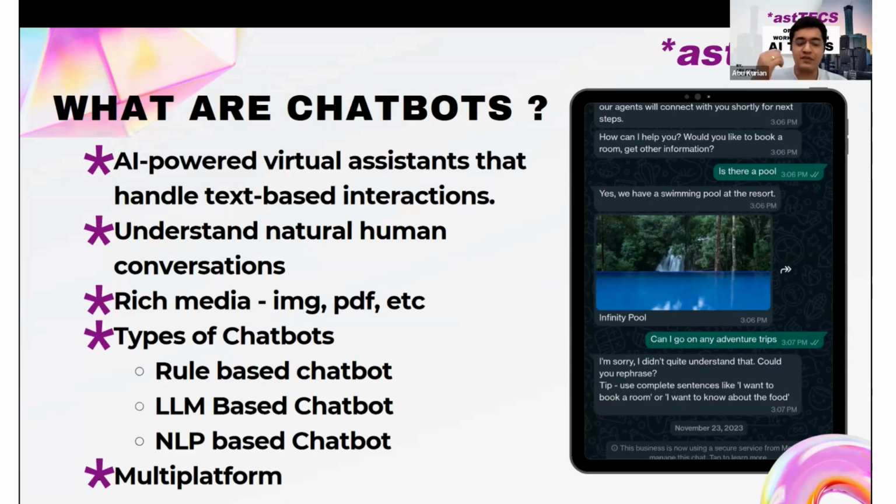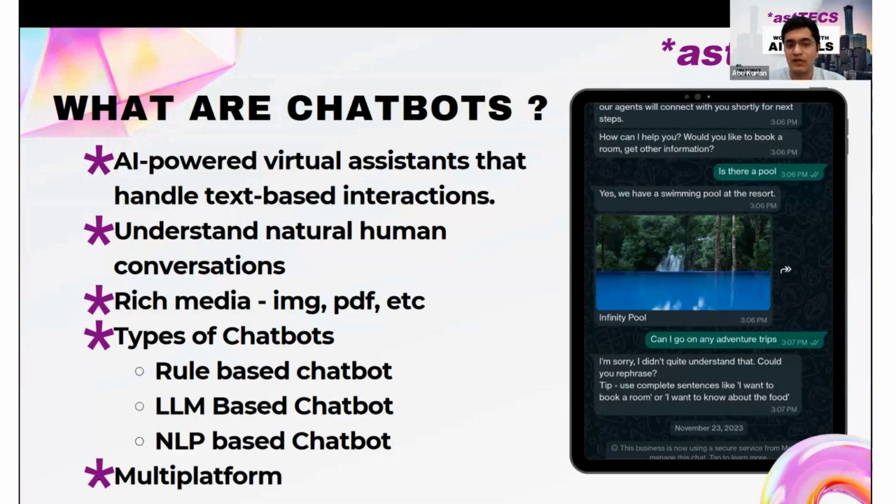Coming to the next one, LLM-based chatbots are chatbots that can handle FAQs. They can be trained and have a knowledge base. Based on what they are trained on, they would reply, answer questions, and perform actions. So it is a large language model, and it will answer any sort of question that it is trained to do.